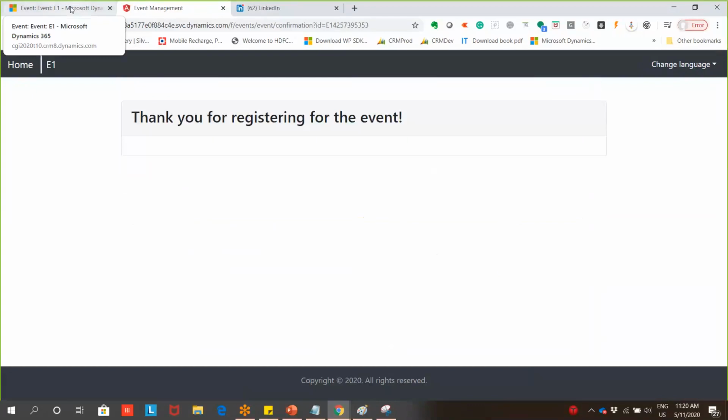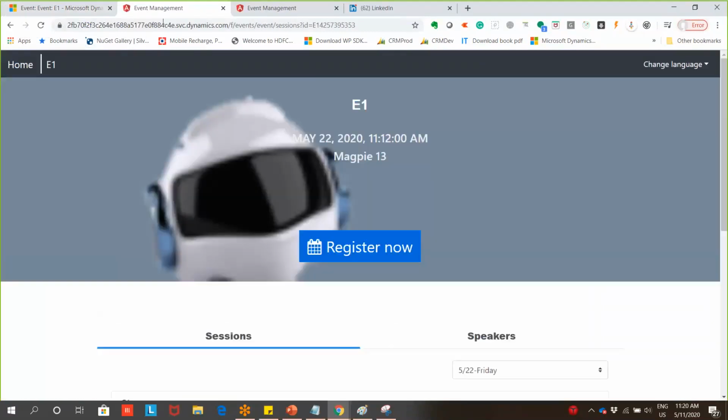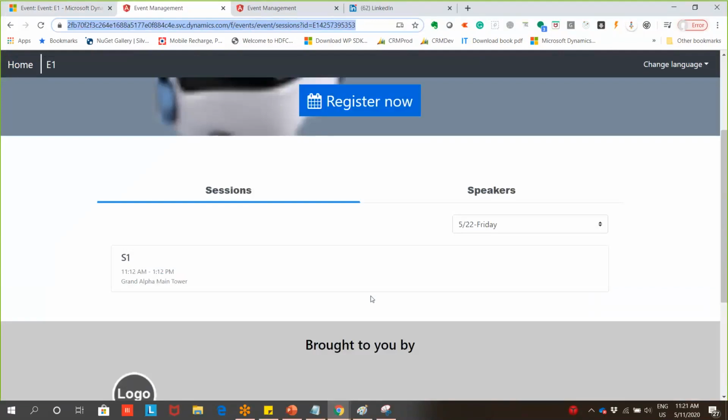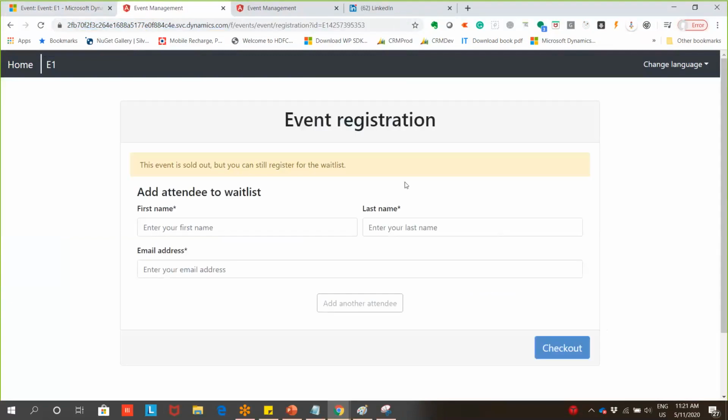3 members I added. So let me open this event registration URL once again. Okay, you guys need to understand, this is the external URL. This is the internal event manager. Even though I'm doing everything myself, in reality this will all be distributed to multiple external members and to the public, right? So now if I come back and click registration, you can see a different message. See, it's saying that the event is already sold out. You can still do event registration, but your registration will go to the waiting list.